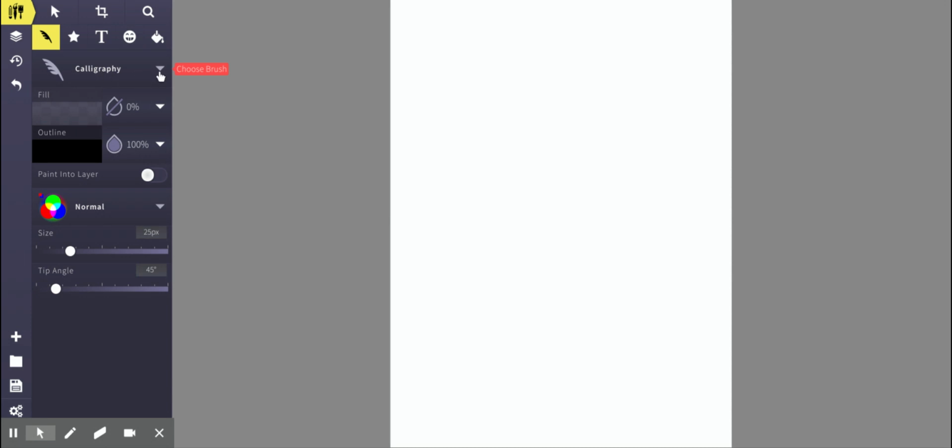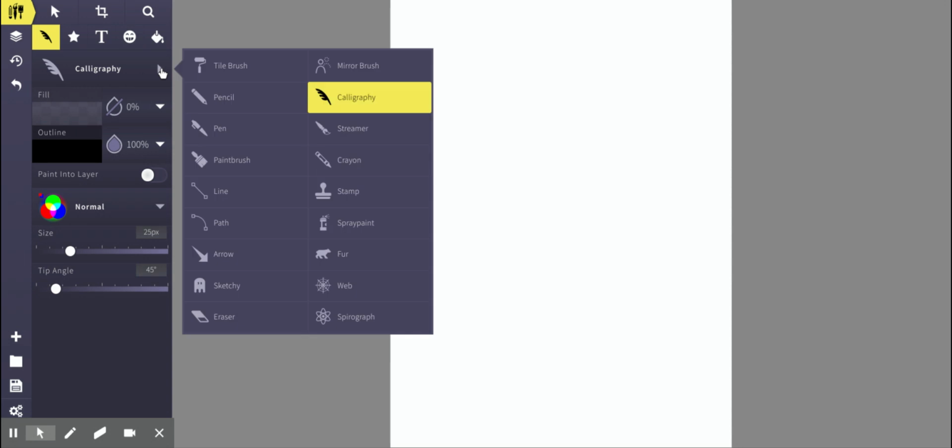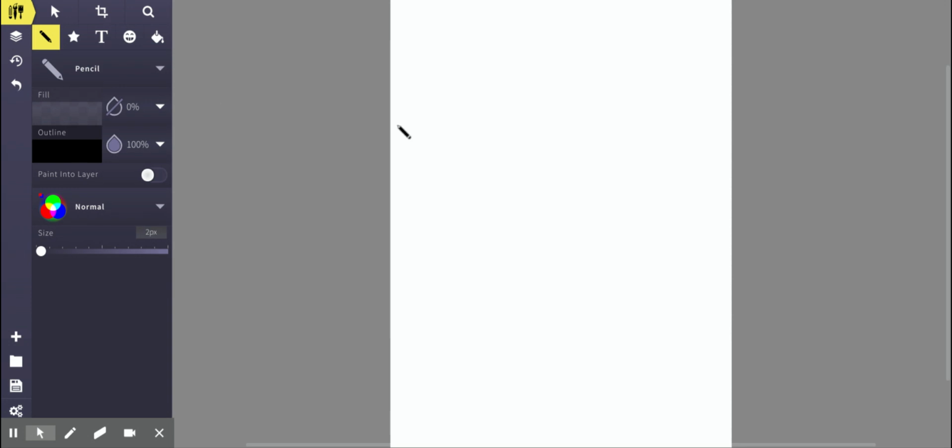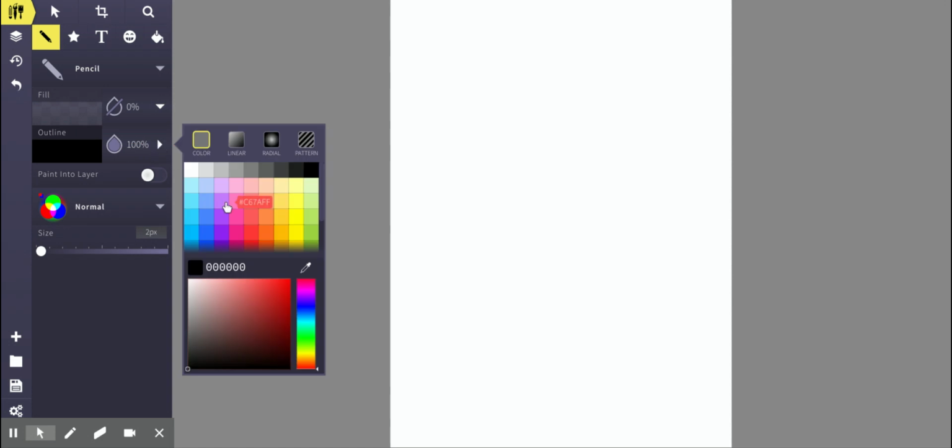So here you see this upside down triangle. Choose a brush. Click on that, and all these different types of tools appear. Amazing. So I'm going to pick a pencil. So I pick a pencil, and then my color is here. Okay.